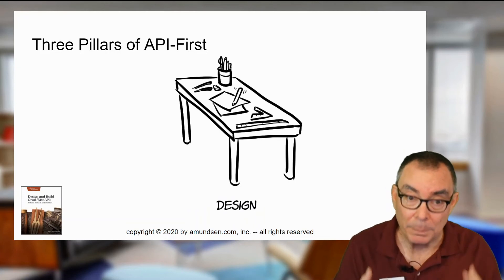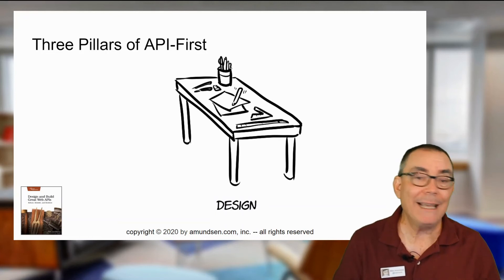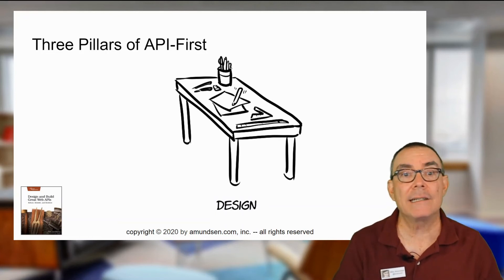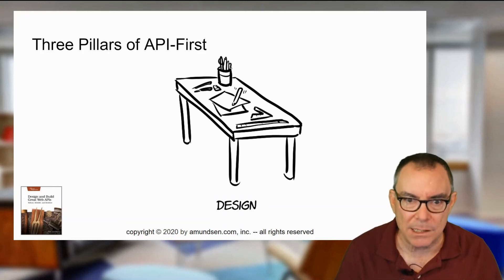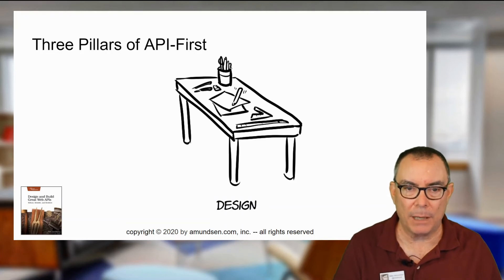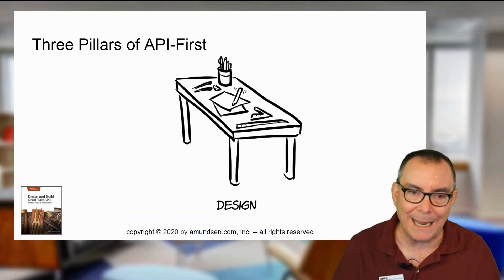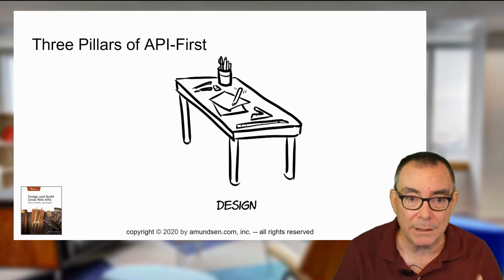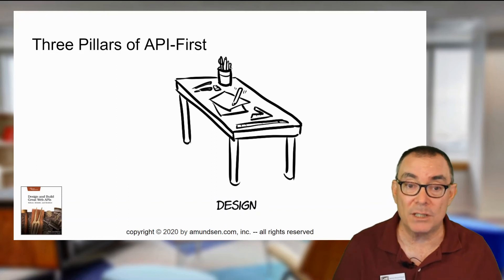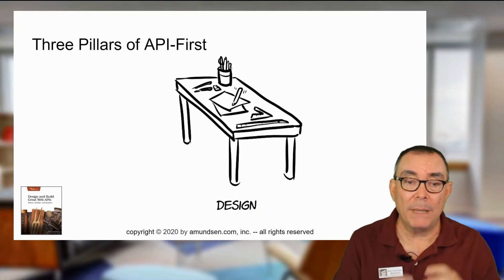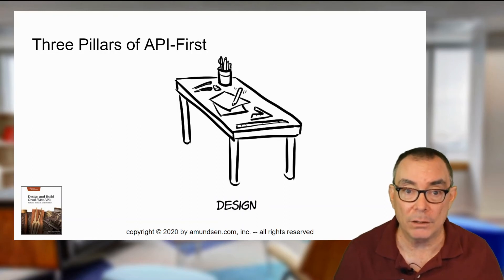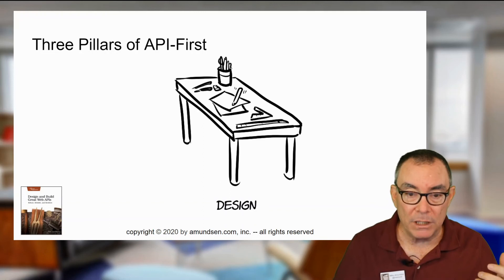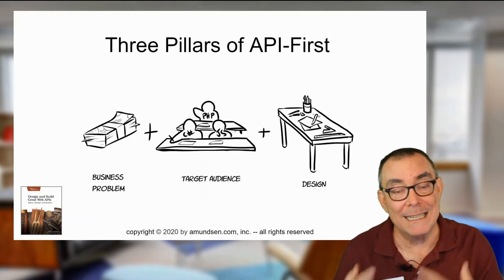The other big pillar in this process is the notion of design. I can do the same API lots of ways — if you need access to data, I can design it in lots and lots of possible ways. But I need to actively design it to solve a particular problem. Like any product or service you're offering, understanding the problem and the audience means you incorporate that into the design itself. Designing more generic things makes them easier to apply to lots of projects but harder to apply to each individual one. Making a very specific API design makes it very easy to solve one particular problem, but it won't solve a lot of other problems. Who is your audience, and what are you trying to solve? When you put all those together, knowing the problem and the audience tells you how you're going to design.